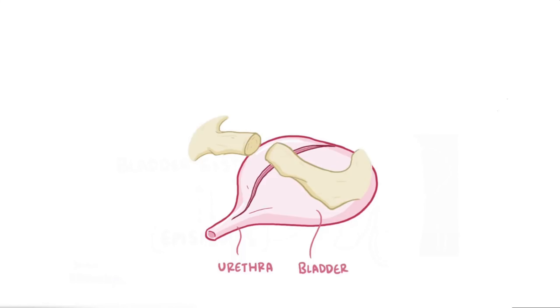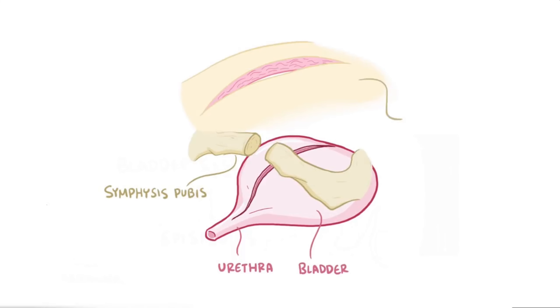One way to think about the final result is to imagine the bladder and the urethra, then make a cut through the top of the urethra and bladder — and also imagine that cut goes up through the symphysis pubis as well as the abdominal wall. After that, imagine pushing on the bladder from the bottom until it's inside out. This is essentially what the final defect in bladder extrophy looks like, with the bladder pushing through the abdominal wall into the outside world.